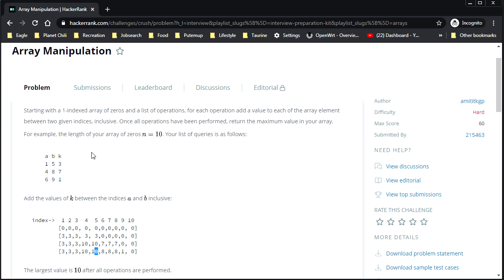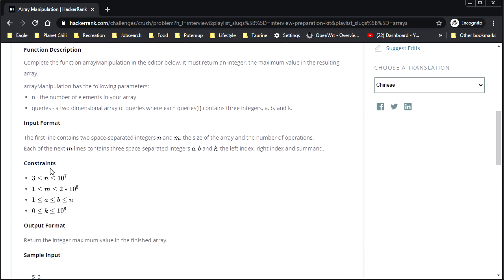On the face of things, it's not that complicated. It could be done with simple loops. Only you look at the constraints and you see that, first of all, your n can be 10 to the 7, so your array is going to be like 10 million integers. And your operations, 200,000 operations at the maximum. If each of these operations runs over the entire array, which is possible, your result would be m times n. So you're looking at 10 to the 12 operations, and that's going to time you out.